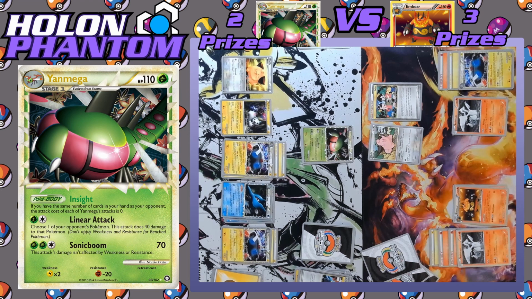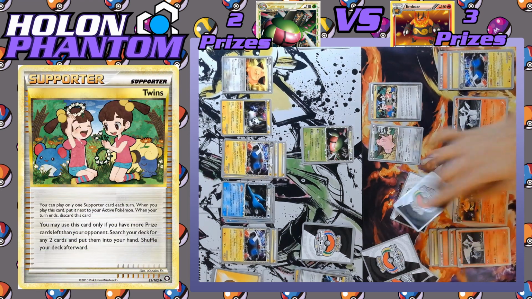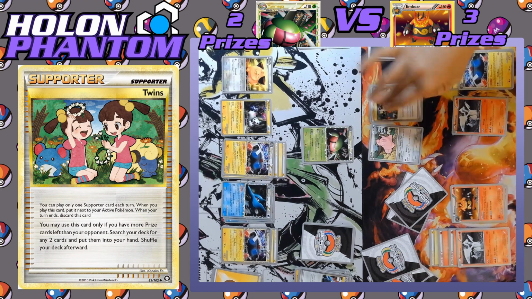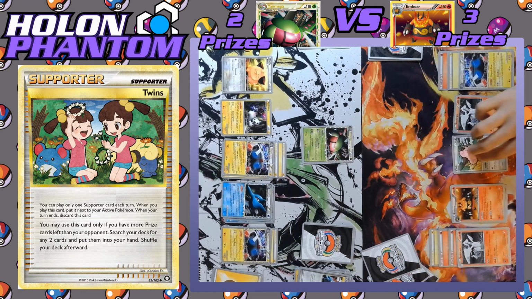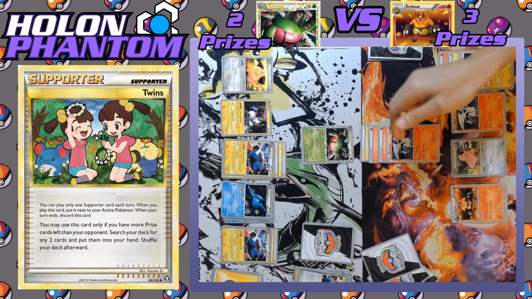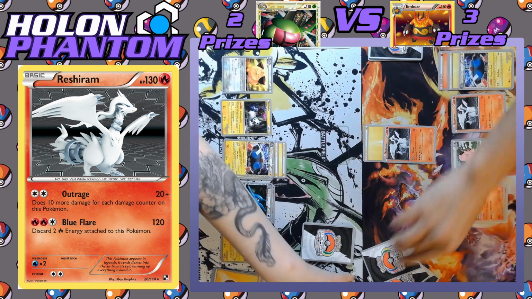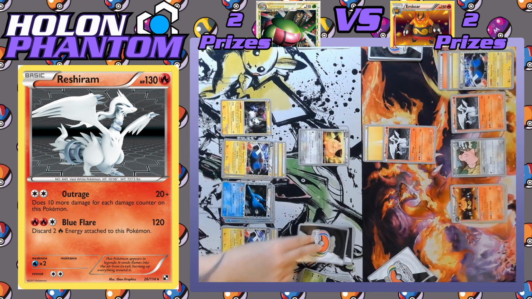And they're going to be using another Twins to search for another 2 cards out of their deck. There's 1 card chosen, and there's the second one. Let's see what they're going to do this turn. Cleffa retreats to promote Reshiram. And we're going to be seeing another knockout from the blue flare. Yeah, there's the attack, discarding 2 fire energy. And now Yanmega is knocked out. Both players down to 2 prizes remaining. Tie game once again.